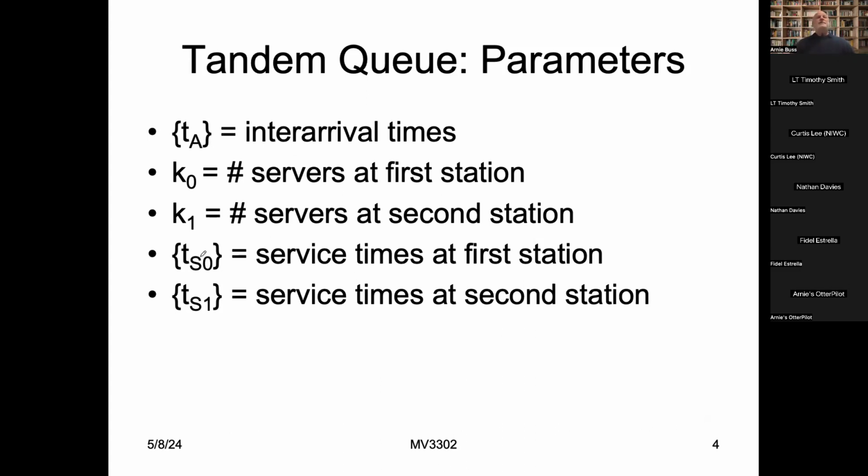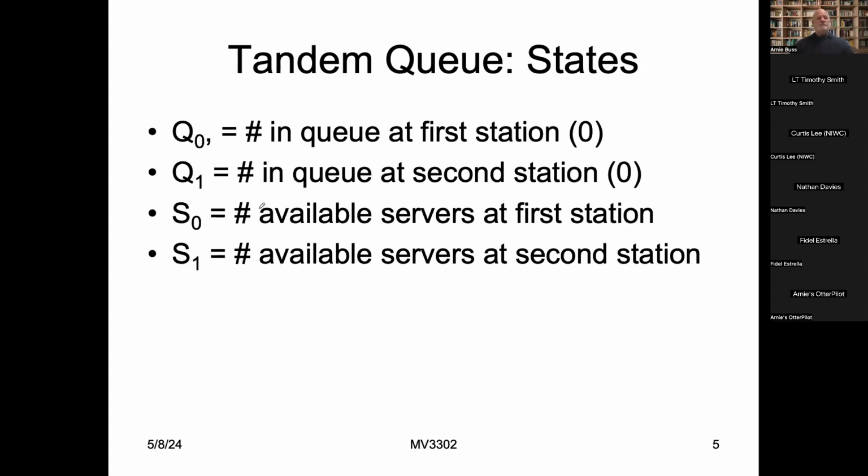Another use case for this kind of thing would be a fabrication shop, where you first have to do one task on one kind of machine and then another similar task on another kind of machine. So it might be welding and grinding, or it might be drilling and then cleaning, just with the two. So those are the two parameters. I'm sorry, the 2, 4, 5 parameters.